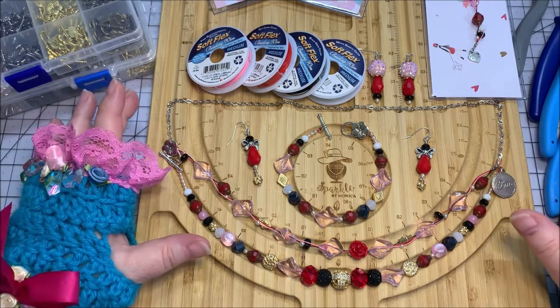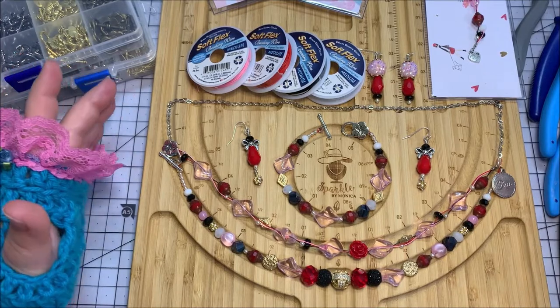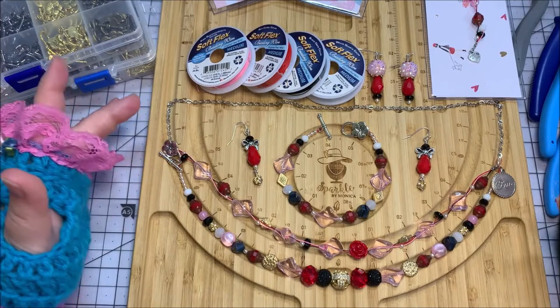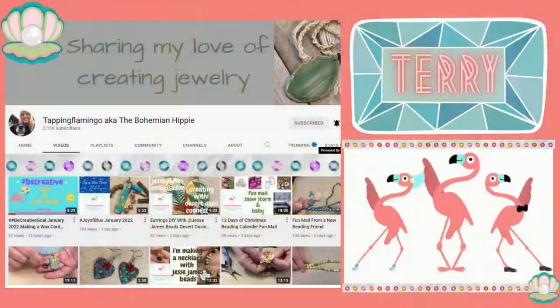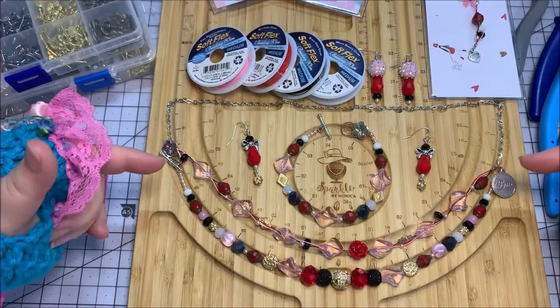So now in that regard, yes, but as far as jewelry that people wear, typically they don't really request anything where I'm mixing the metals. And that's not my natural design element. However, check out Terry whenever you go check out her collab and look at her videos, because she does it all the time and it just looks amazing every time she does it. So yay, Terry, but I want you to be proud of me, girl.